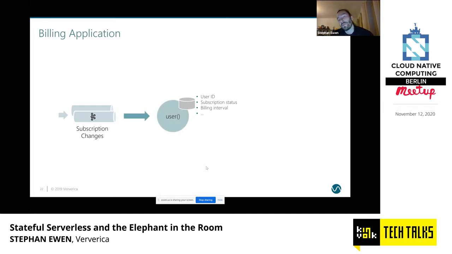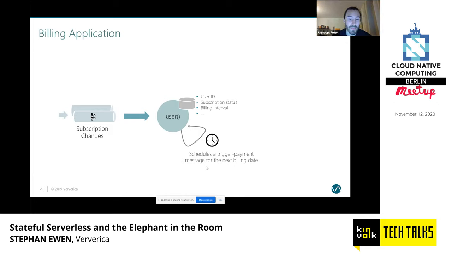Then we define a user function that takes these events, and this function has in its local state the ID, the subscription status, the billing interval that you picked, and so on. So it has all the information that it needs for billing. If a subscription change comes that says this user is not using the service anymore, then this function gets deleted or inactivated. This function doesn't need to be working all the time, because subscriptions are a periodic business. So we're using another feature that I didn't talk about before: delayed message sending, or timed messages. The user function schedules a message for the next billing date, when the next payment would be due.